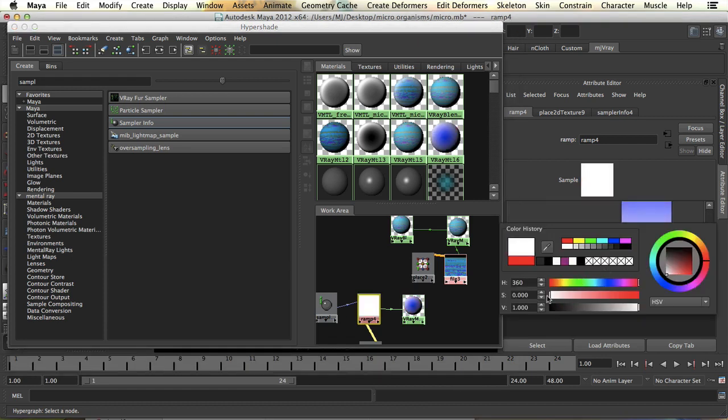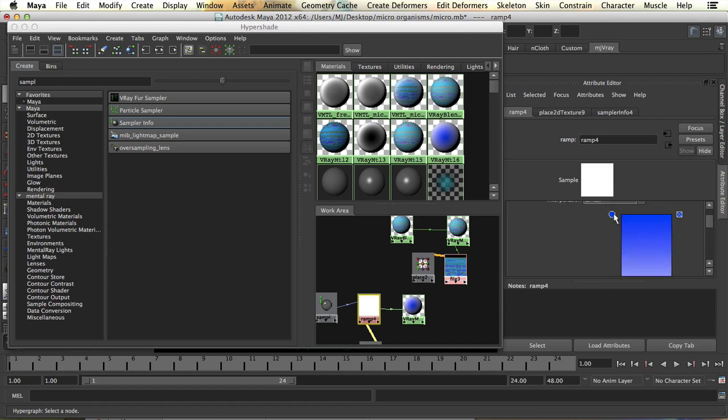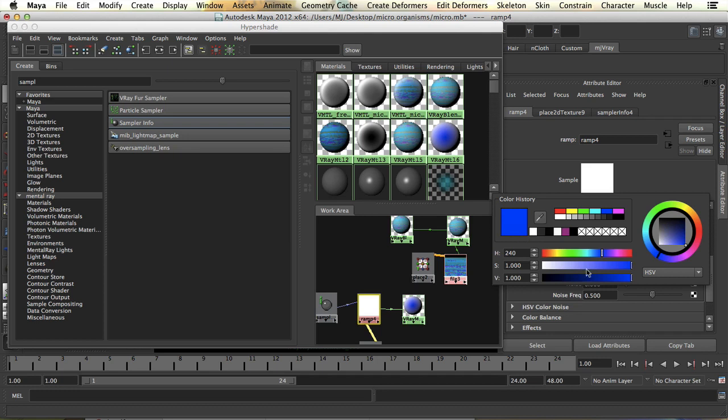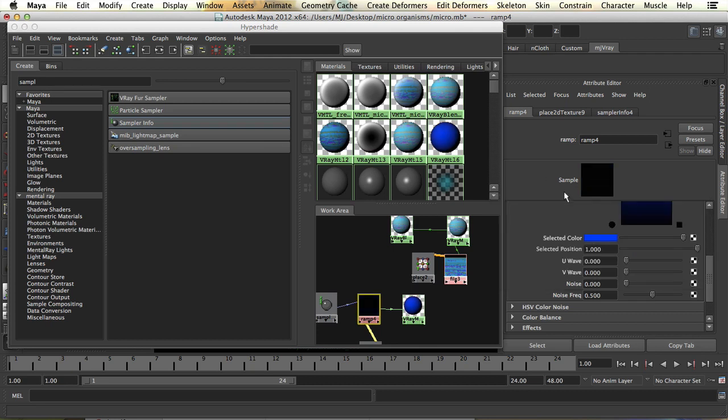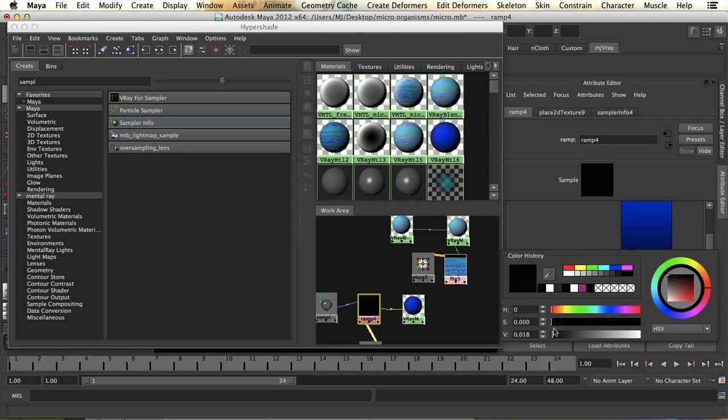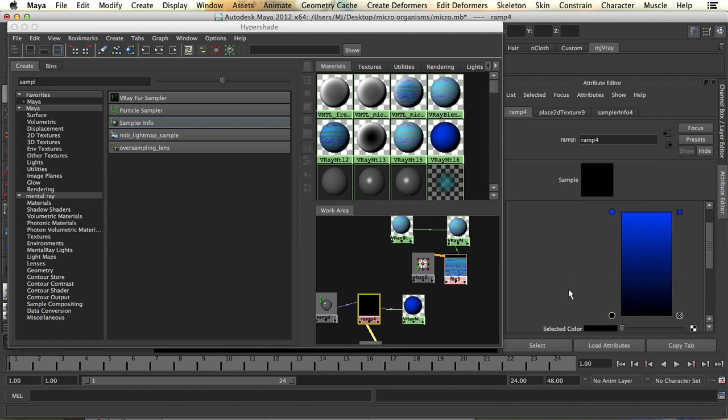So now we just want to, just what we did before, set up two colors, one being white and one being black. And as before, actually this time you do want it to be completely black, and I'll explain why in just a second.